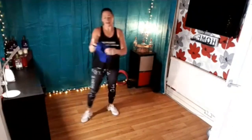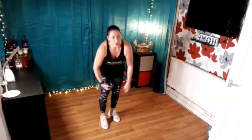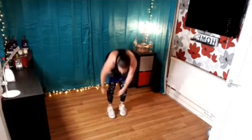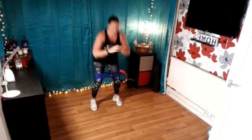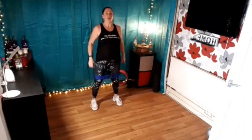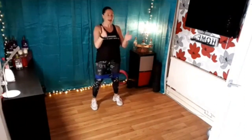Grab your band and stick it around your legs. Starting off, you want the band just above the knees — not too high on the sides, lower side. Feet hip distance apart and then walk the foot an inch wider. Make sure that band is not too light. Press down and lift up — press down and lift, keep going, push and lift, down again. Stay with this one, do four more here. Two more times. Make sure those knees aren't dropping in — keep them in line with your toes.